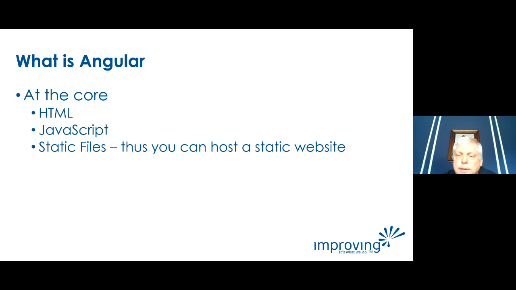The reason I point out the static files is for 2 reasons. One is that once you have the static files, you can host them on AWS S3 or Azure Storage. And it's important to recognize that, because it's not like an MVC app where you're hitting the server and the server is rendering the pages for you. Now, you can have Angular do some of that, but most sites are basically static sites.